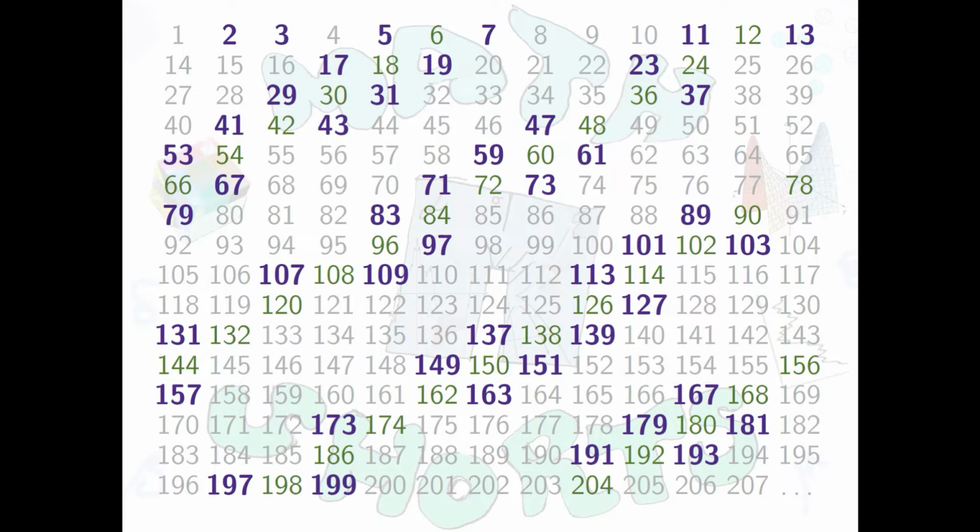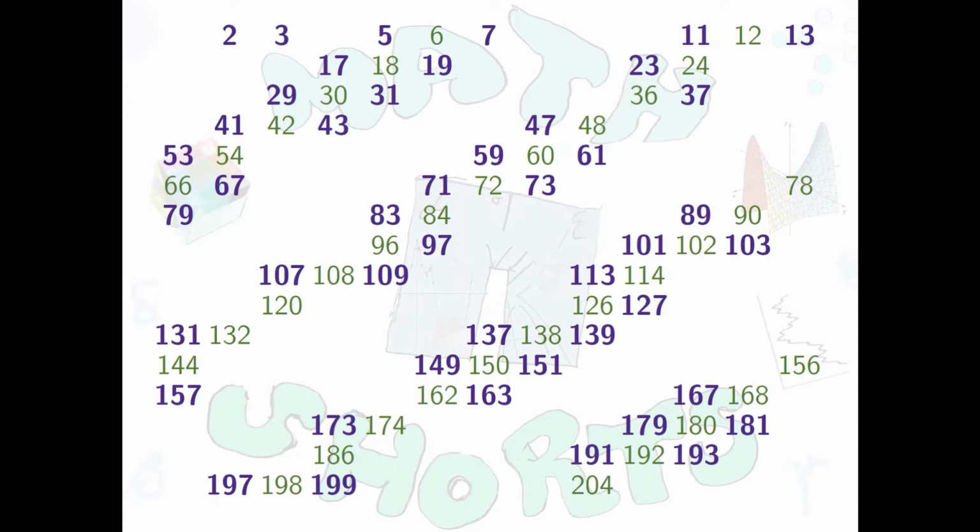Now, it might be hard to spot what's going on here because there are too many things in our field of view. But if we take out everything except for the primes and the multiples of 6, something happens. Other than 2 and 3, every prime number, it seems, is attached to or beside a multiple of 6. It's either 1 above a multiple of 6, like 7, or 1 below a multiple of 6, like 5.